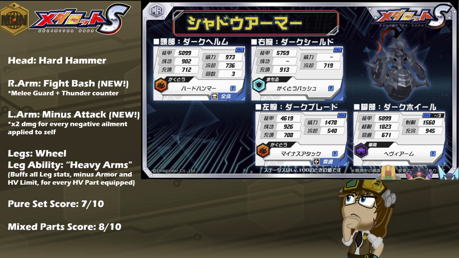Fight Bash on the right arm is a brand new defense skill introduced into the game, which serves as a skill we have not seen in a pretty hot minute as far as quality of life changes have both buffed and nerfed it, but also gives it a little bit more of a kick to make it worth using. Fight Bash, while active, will place Shadow Armor on the center line and intercept all incoming blows, much like any other guard stance. The difference is Fight Bash behaves like Melee Guard, which will nullify all incoming melee attacks specifically, but the Fight Bash also will apply a Thunder counter to the enemy when intercepted.